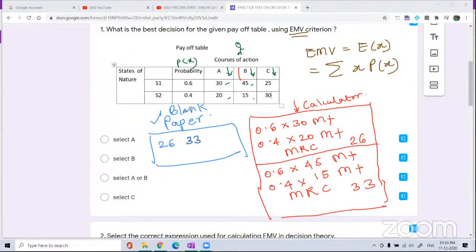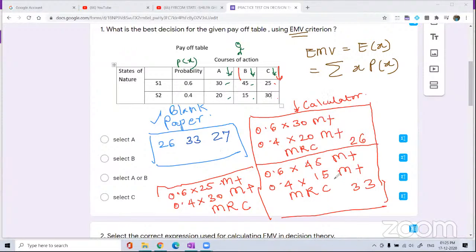Okay. Then you will do the same thing for the C column. अभी C पे आप क्या करोगे? मैं इस तरफ लिख रही हूँ C का पार्ट. क्या करोगे आप? 0.6 into 25. I'm looking at the C. ये देखो यहाँ पे ये दोनों m plus, फिर लिखोगे 0.4 इनटू कौन है 30 m plus and then MRC. So 27. Answer 27. So you will write down the number 27 on your paper. Like that you write down the 3 numbers.